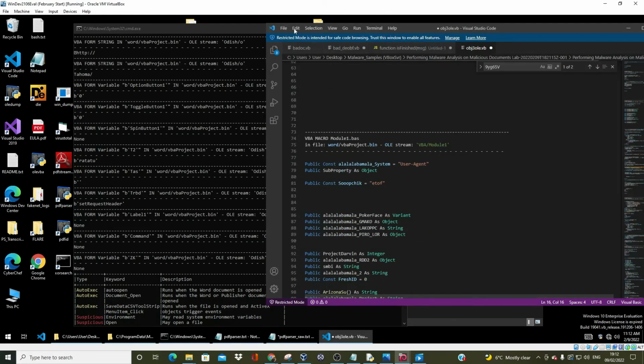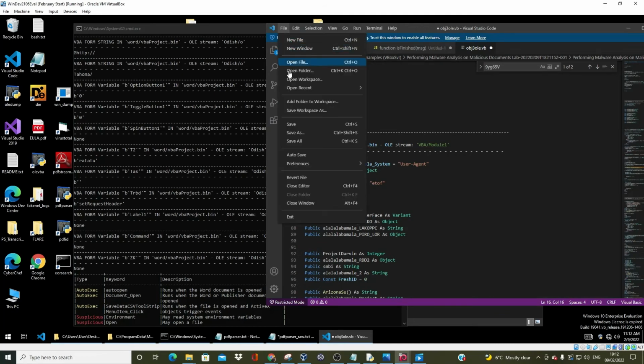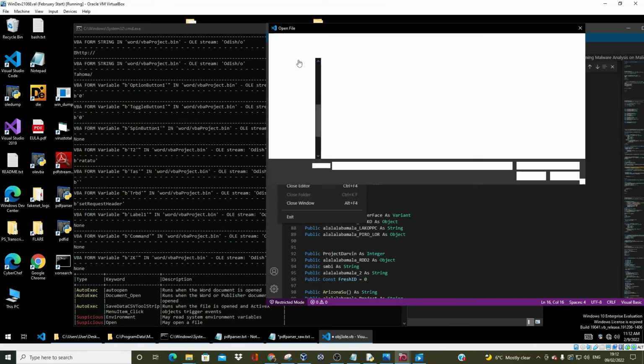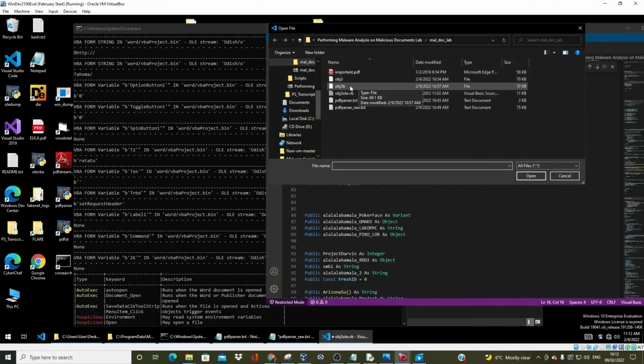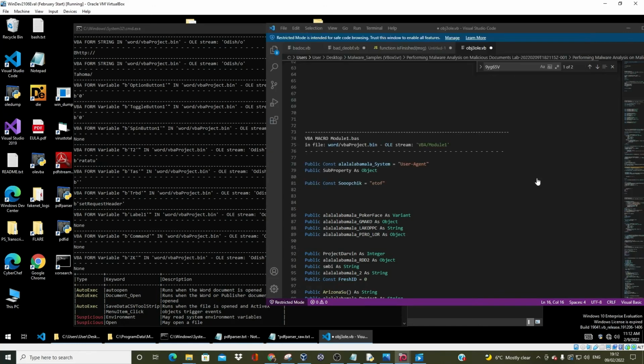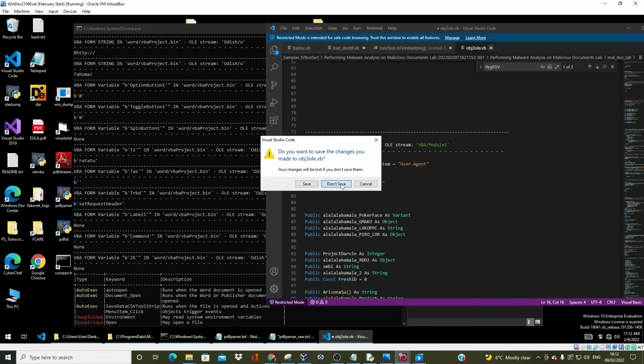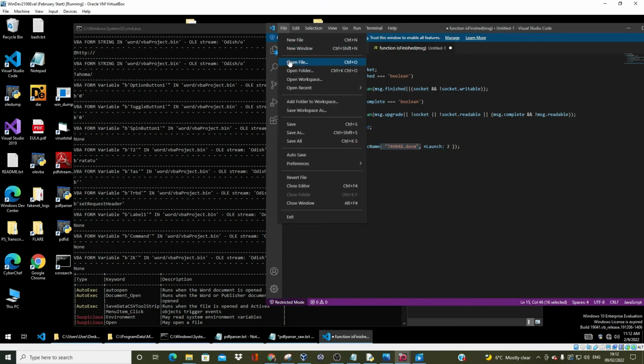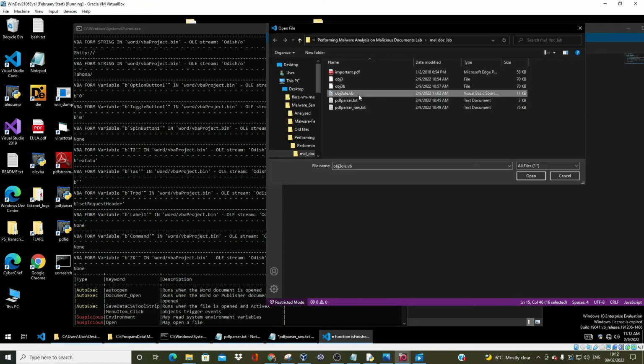So it seems, you know what? I'm going to open file. I'm going to open that again. I don't think I have saved it. Don't save. Right? And then we'll open it again, just because I want to be sure.